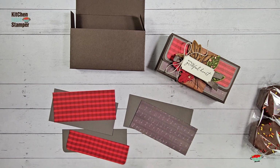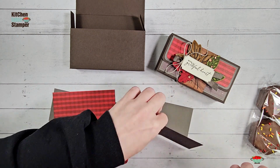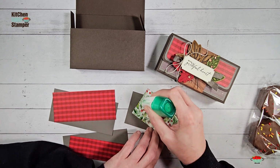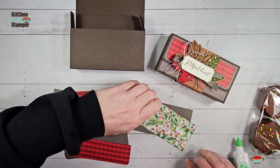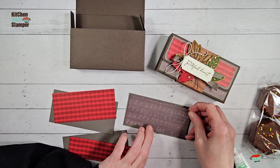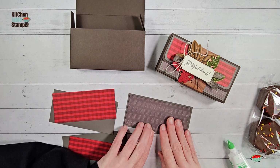All right, there it is. I'll use liquid glue all around. Oh no, look at that beautiful pattern. It's so hard to put glue on the pretty side, isn't it? Just center them up and get them matted.